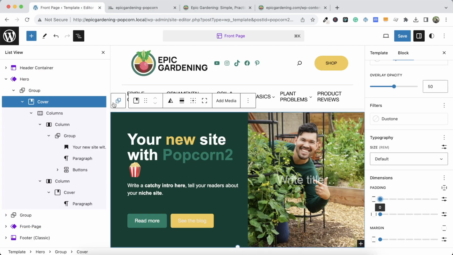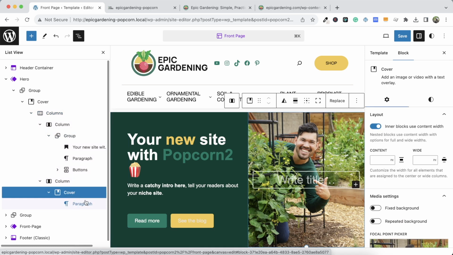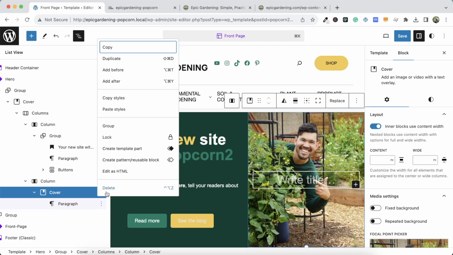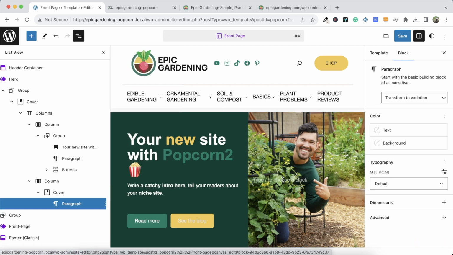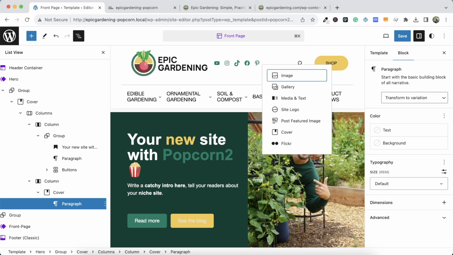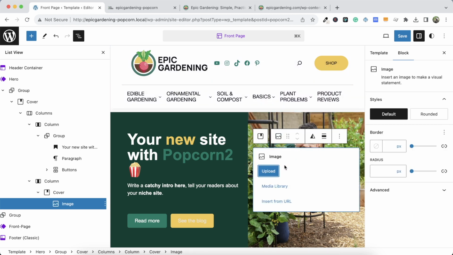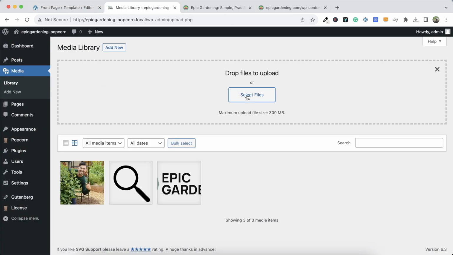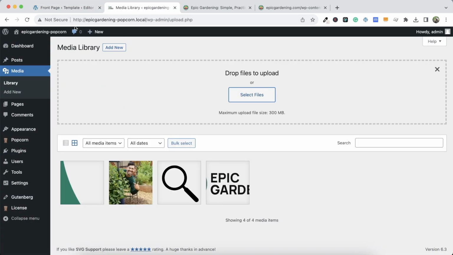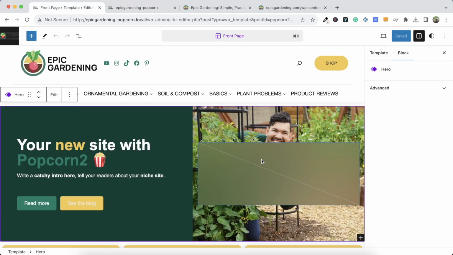And what we'll do is jump into the cover still, and we can go take a look real quick at some of these settings to get this dialed in right. If you move into that cover, you can go ahead and delete out that extra text, so we actually don't need it. And then inside here, you can actually go in here and add an image. Since it's an SVG, I had to go add it through the media library instead because I have Safe SVG installed. That'll allow the image to be sanitized so it can be used up front. So now you can select it.